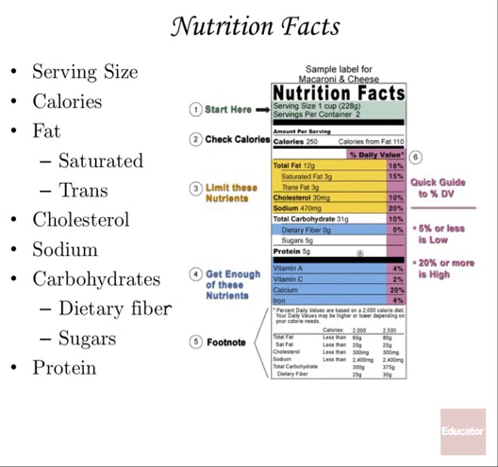So all of these measurements have to do with consuming 1 serving. Calories. So per serving, this has 250 calories. Calories is a way of measuring the amount of energy contained in it. The calories can come from fat, they can come from sugar, etc. So calories from fat, almost half of the calories are from fat, close to half. So that's important to consider too.